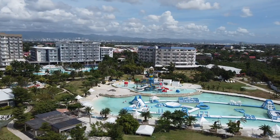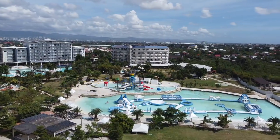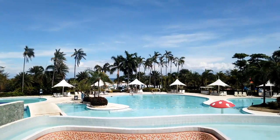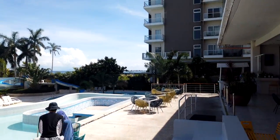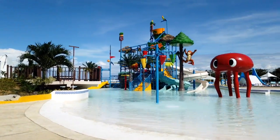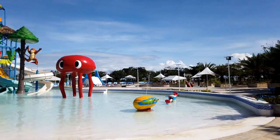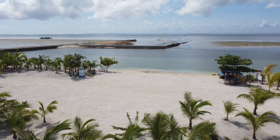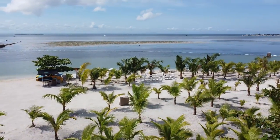From this experience, we definitely recommend Solea for families with toddlers. There's a lot of room for improvement in many areas. However, as what I said, among all the resorts we've been to, this is where Renee had the most fun. She really loved the water park and pools. We came here for her birthday and she had a blast. Kids and adults can really enjoy their amenities and we had a great time overall. We will surely come back to Solea Mactan Resort.